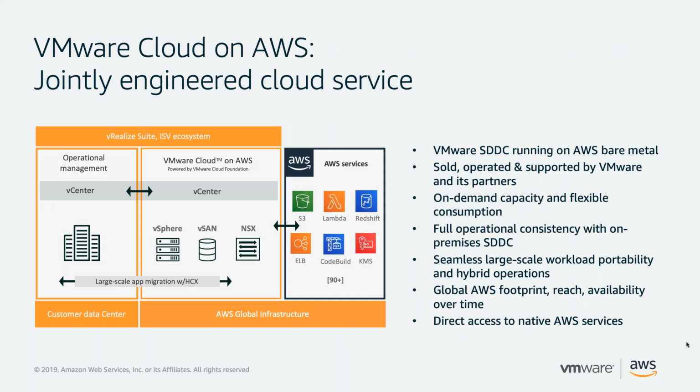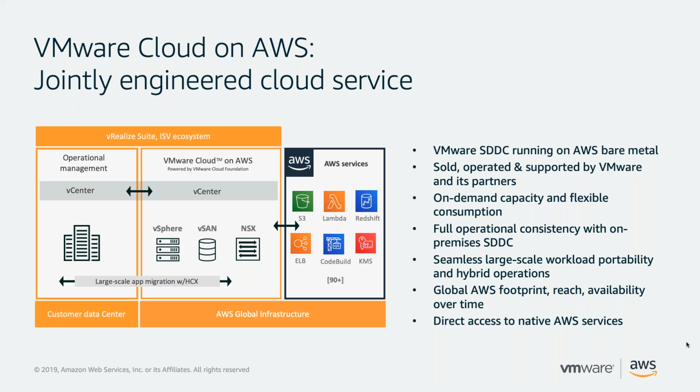And for this reason, AWS and VMware jointly engineered the VMware Cloud on AWS service. Now, the VMware Cloud on AWS service deploys software-defined data centers on AWS bare metal servers. The software-defined data center, or the SDDC, is made up of three components: vSphere for virtualizing compute, vSAN for software-defined storage, and NSX for software-defined networking. And at a click of a button, this is deployed onto bare metal servers within AWS's infrastructure. And these servers are integrated on the network backend to ensure that all VMs and workloads that are running in those SDDCs have access to AWS services.